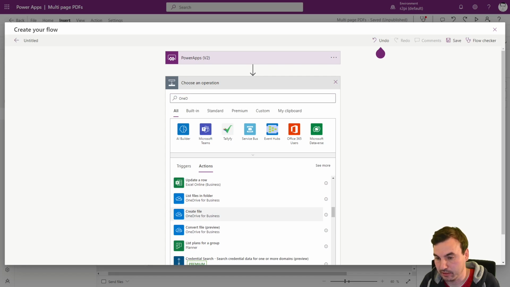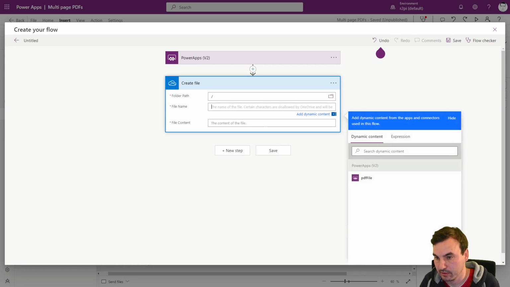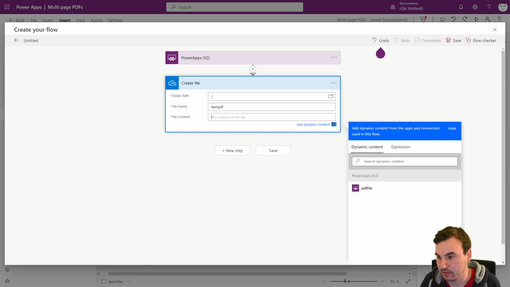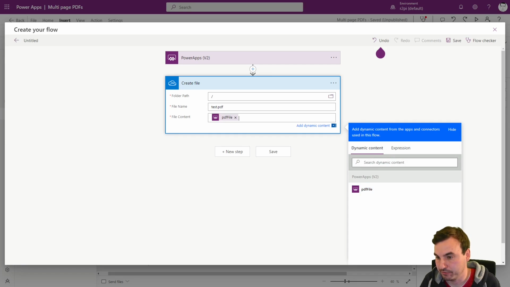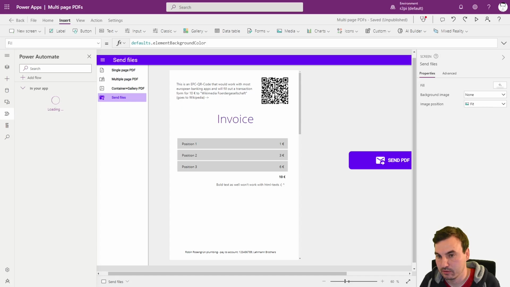create file in OneDrive for Business. I will use my root path. File name is test.pdf and the file content is the PDF file, of course. Let's save this.